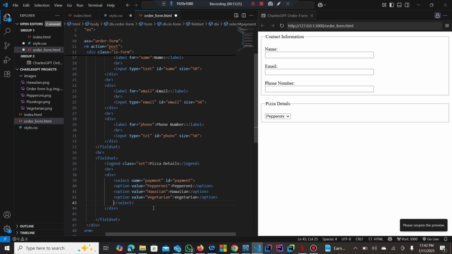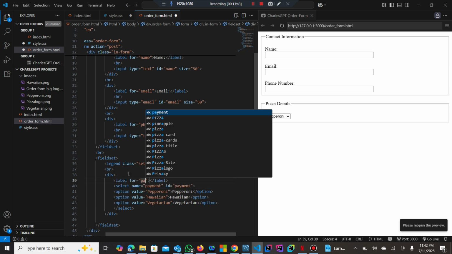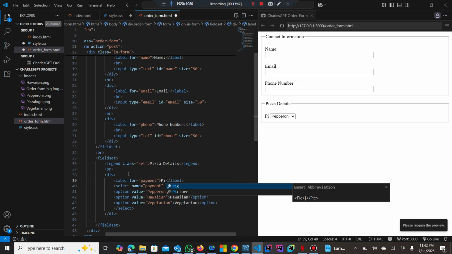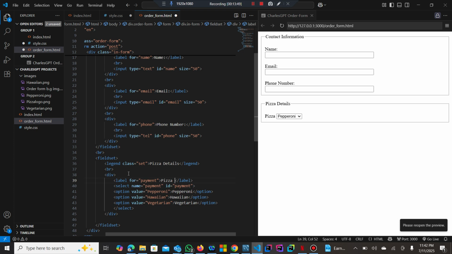So the next thing we're going to be working on is, I made a mistake on this. I think we need a label, so we'll tell the user what he needs to input. So in the div, we'll have a label, and we'll make the for payments, and the label should tell the user what he needs to input there.